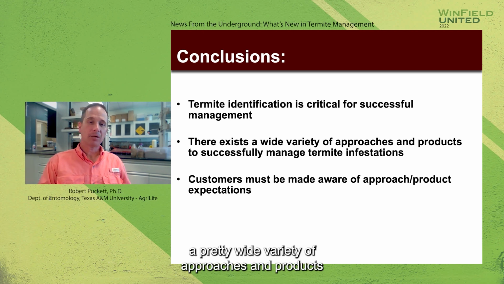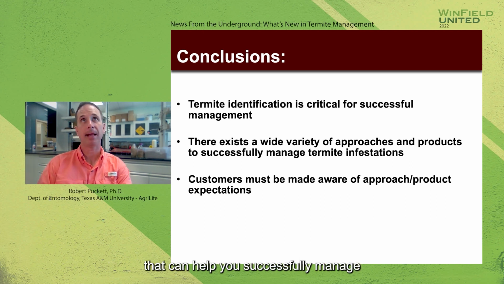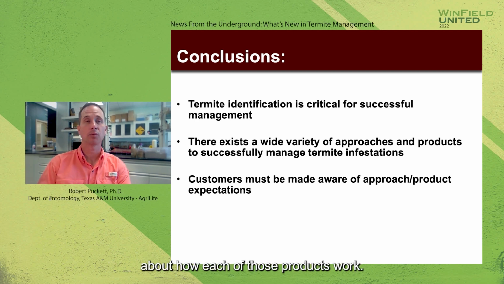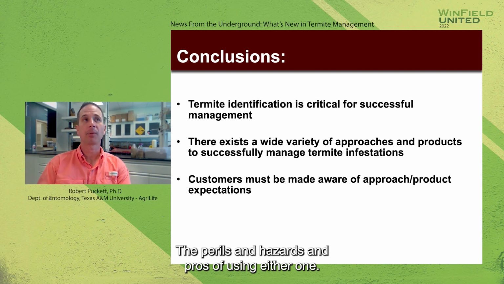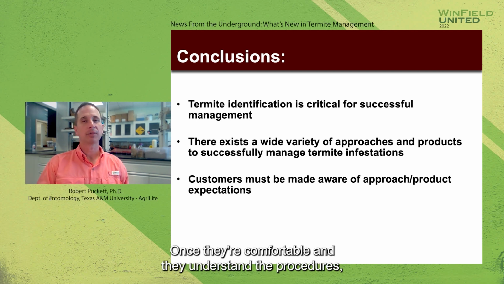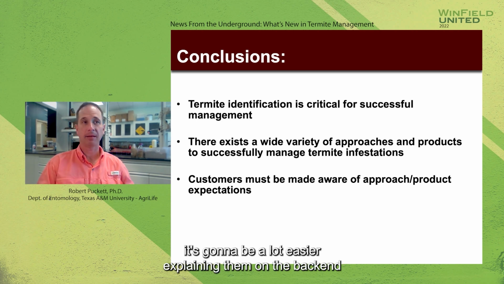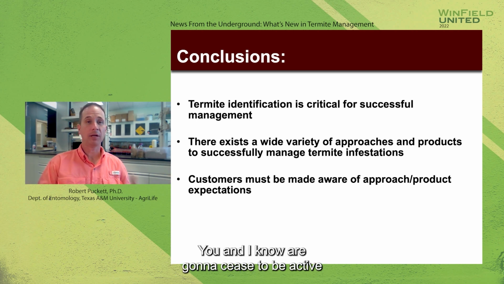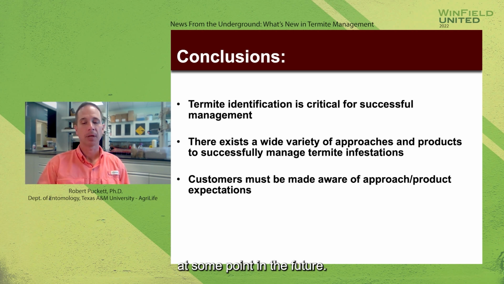And there exists a pretty wide variety of approaches and products that can help you successfully manage your termite customers' problems. But you really got to educate your customers about how each of those products work, the perils and hazards and pros of using either one. Get them comfortable with what you think you want to do. Once they're comfortable and they understand the procedures, it's going to be a lot easier explaining them on the back end when you have a little bit of persistent termite activity that you and I know are going to cease to be active at some point in the future.